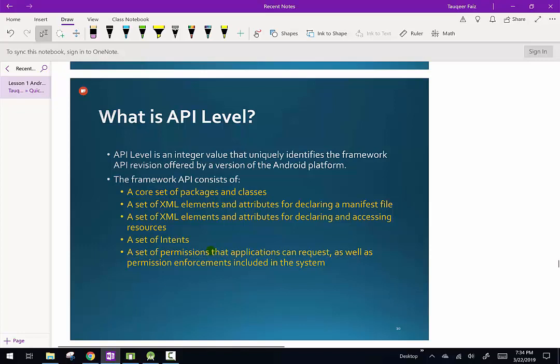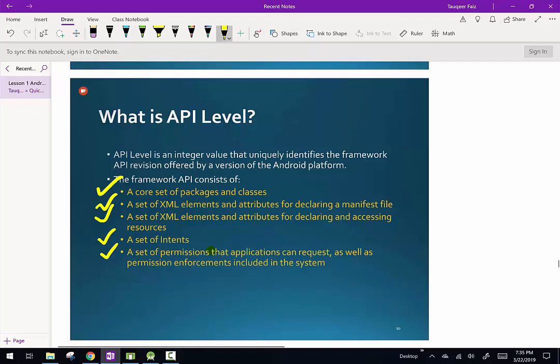The API level contains a set of packages and classes, a set of XML elements and attributes for declaring a manifest file, a set of XML elements and attributes for declaring and accessing resources, a set of intents, a set of permissions that an application can request, as well as permission enforcement included in the system. So these are the things incorporated in different API levels.